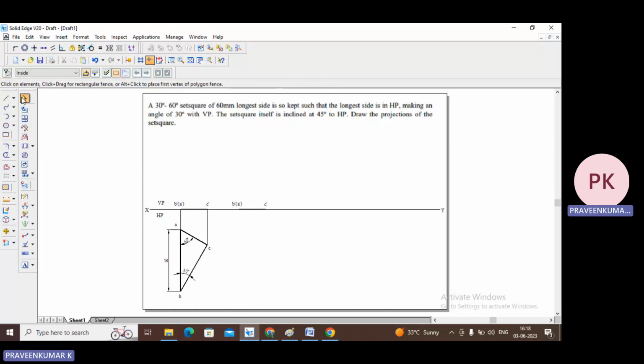Now you need to rotate. Let's rotate this one. Go to the rotate option. Here you have the rotate option. Copy should be off. Select the element to rotate. I'm rotating this one. This is my start point and this is my end point. I'm rotating like this. The inclination angle is 45 degrees, which is mentioned in the problem. The rotational angle is 45 degrees. So it is rotated at an angle of 45 degree inclination line.